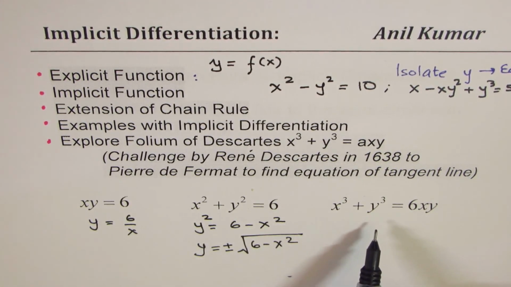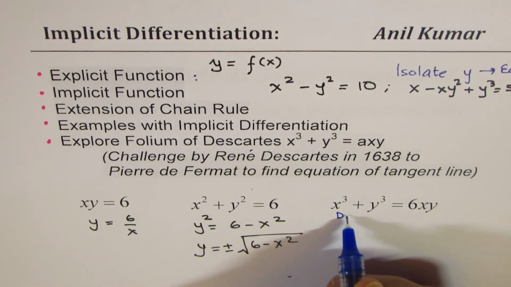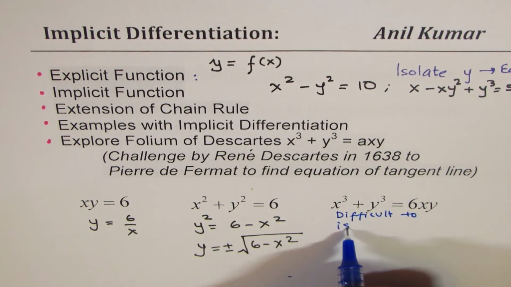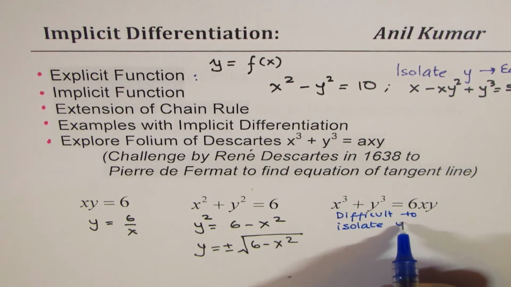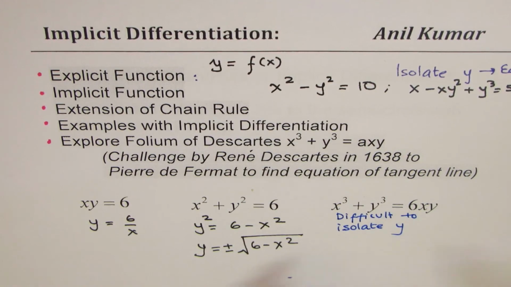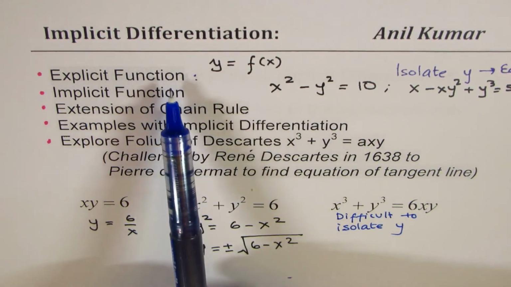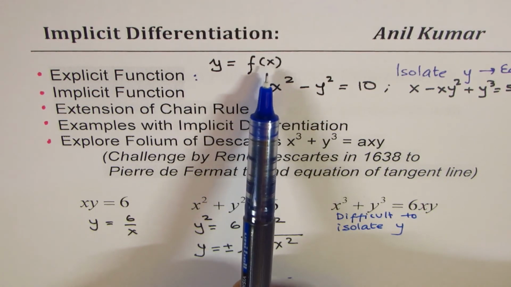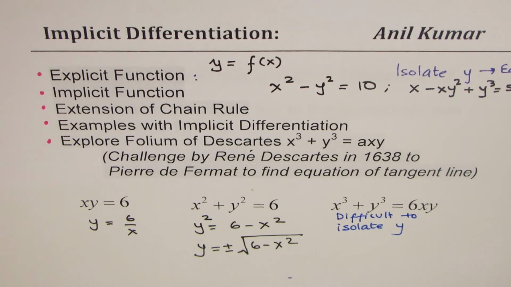And here it is kind of tricky, and I will say at this stage it is difficult to isolate y. And that is why it was a challenge to find the slope, because whenever we find derivatives, we are in a position to write our function as in one variable. Do you see that part? So here we have to find derivative when two variables are involved. So that makes it difficult.